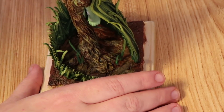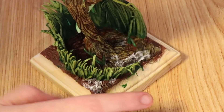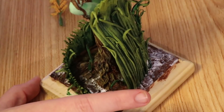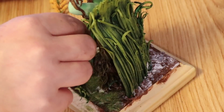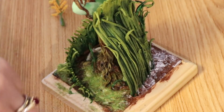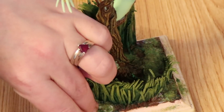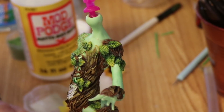Okay, grass time! Since this household has been painting Warhammer models for probably over a decade, we aren't wanting for things like grass flock. It's an easy process of just adding some glue, then sprinkling flock over it. Take as many layers as you need to get the fullness you desire. I wanted to add some to her body as well to make it look kind of like moss is growing on the bark.